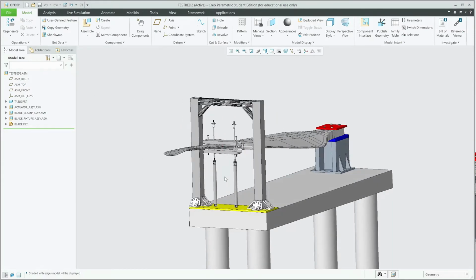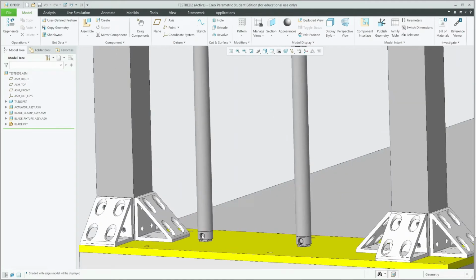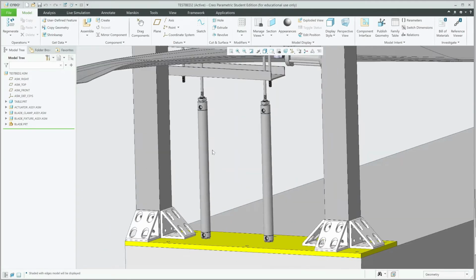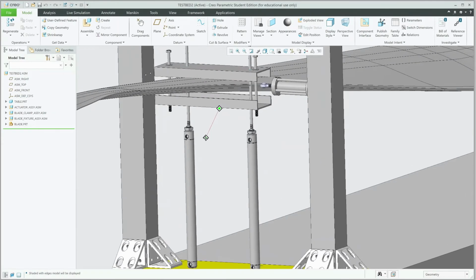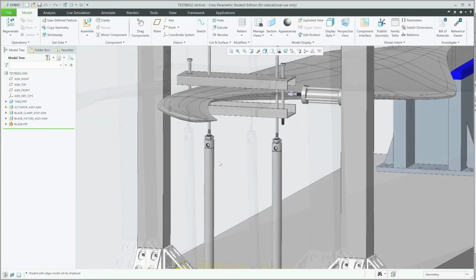Then next we have the actuators themselves, which are pneumatic actuators, which means that they are operated by compressed air. So you can put compressed air on the bottom inlet as well as the top inlet to make the actuator move up and down as you need it to with however much force you need it to. And the client actually has air pressure regulators in the lab that we can use to mount into these holes to regulate the amount of pressure that's going in there and thus the amount of force that the actuators are putting on the blade.